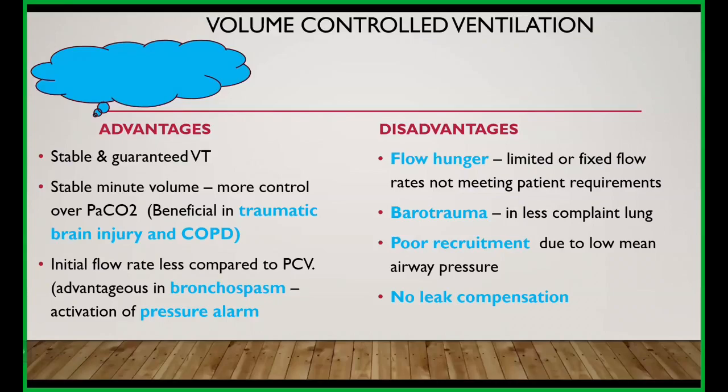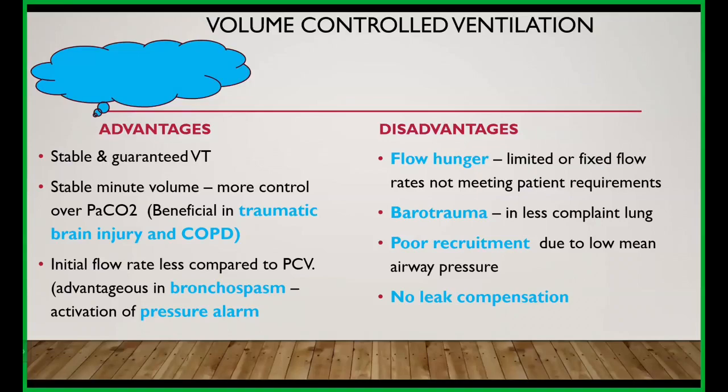It can easily activate your pressure alarms. Then the disadvantage is flow hunger, because you have a fixed flow which cannot meet the patient's demand. This can result in flow hunger or flow starvation. What is barotrauma? In a less compliant lung, it may lead to injury due to the increased pressures.